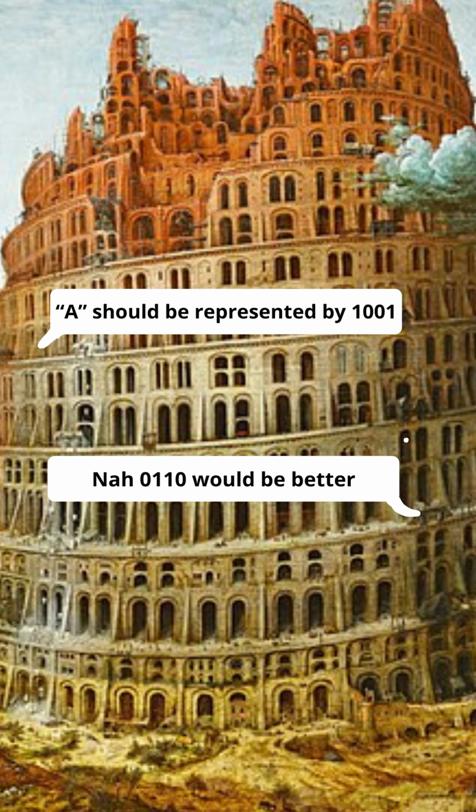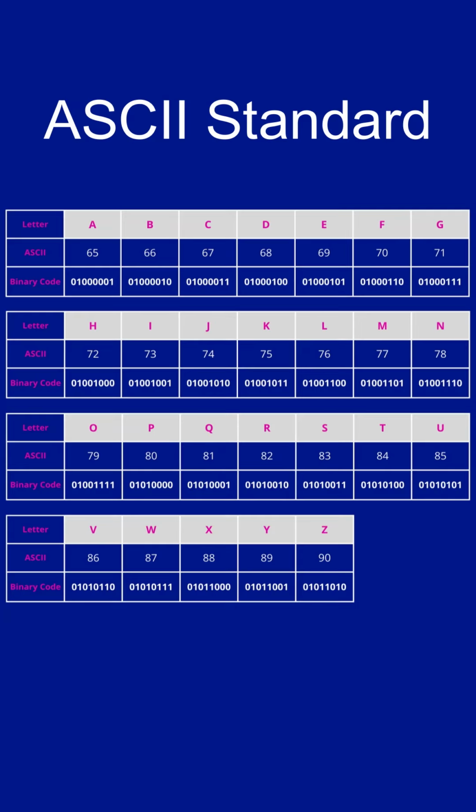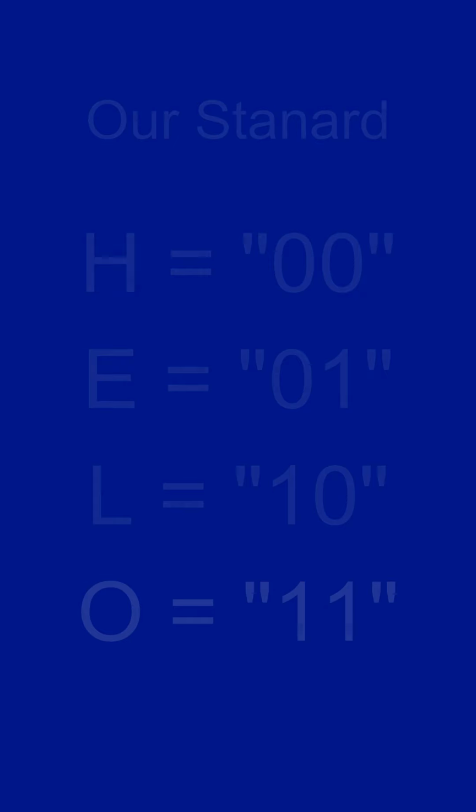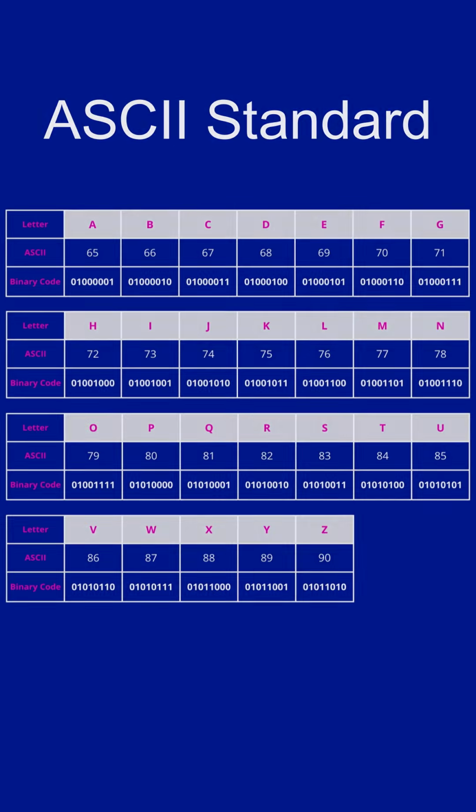Of course, in real life, we can't just all make our own codes. That would be like letting everyone write English however they want. Nobody would be able to understand each other. That's why we have standards, rules that define how different types of information are represented. For example, symbols and characters are often represented using a standard called ASCII. But in the big picture, ASCII is really just a more complex version of what we just did with hello.